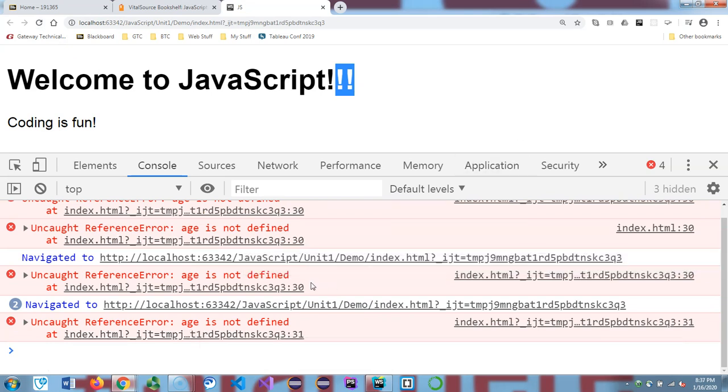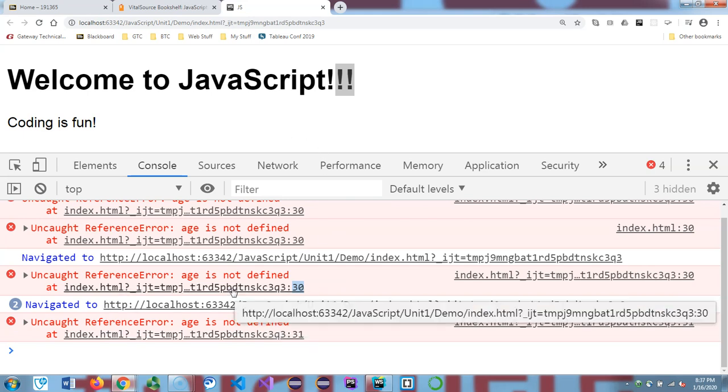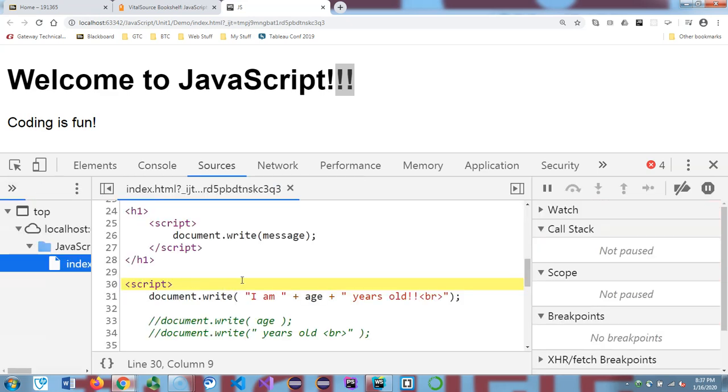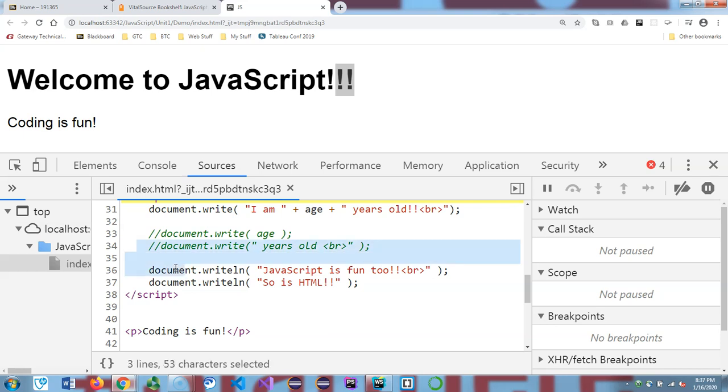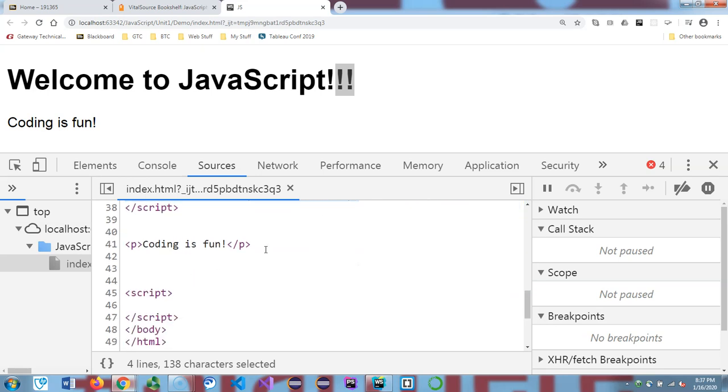And because line 30 has an error, okay, that means all your JavaScript stops at that point. So line 30, if you click on this link here, it will load your page. It tells you exactly where it is. So line 30 stops here. So that means these statements are not run, because these are now errored out. So you don't see that in the JavaScript. But this is HTML, so that will run, but your script stops.